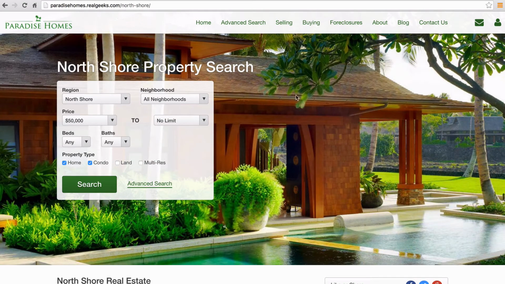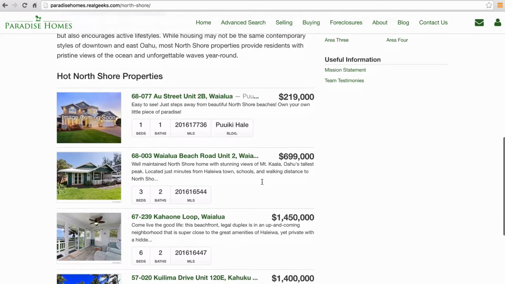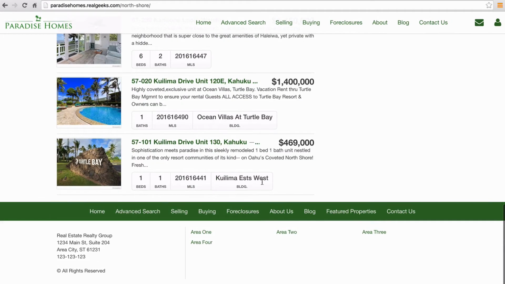Let's take a look at the page. Again, we have the custom search at the top. The default landscape image is behind the search. Let's scroll down and see the content on the page with the embedded image and formatted header. The default sidebar is to the right. 5 properties are pulled below the content, arranged from newest first. The footer below that is the default footer.